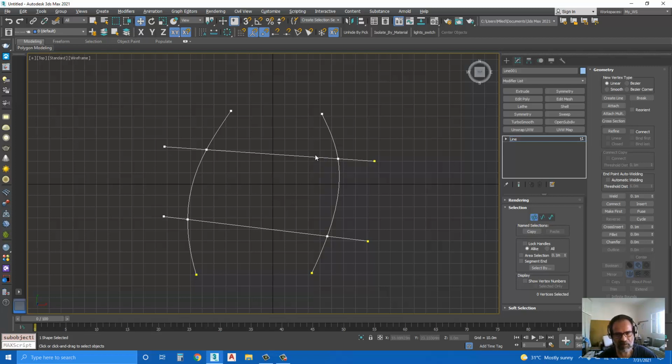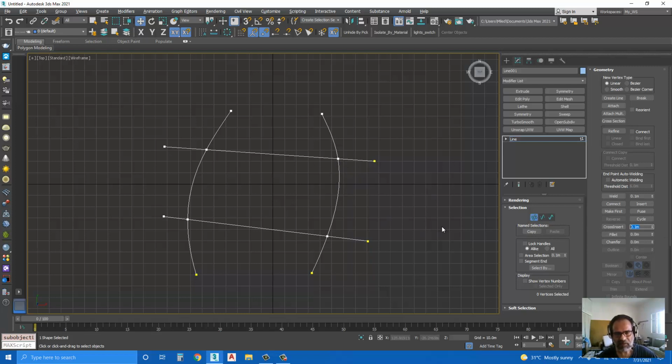If, for example, this line is above this line here, and the distance is smaller or equal to this number here, the cross insert will work. If the distance is bigger, it will not work.